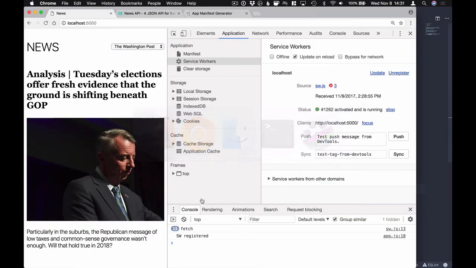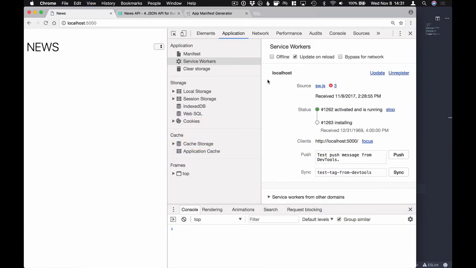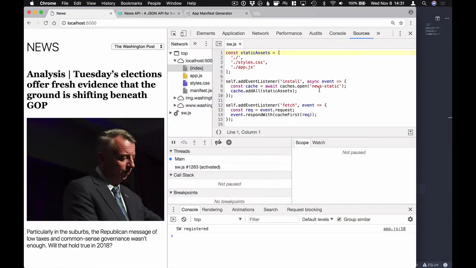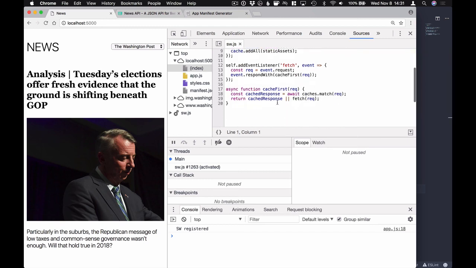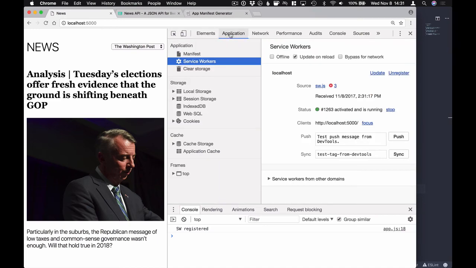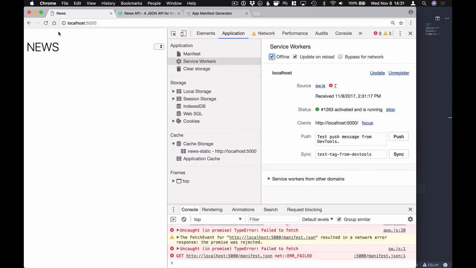Let's save that, go back into our browser, refresh, and check our service worker file, just to make sure everything got picked up. We can see we actually have all the new code here, which is good. We can check our cache storage. We can see that we have everything in there. So if we go offline now, you can see that it doesn't give us the offline dinosaur. What we get instead is basically the application shell.